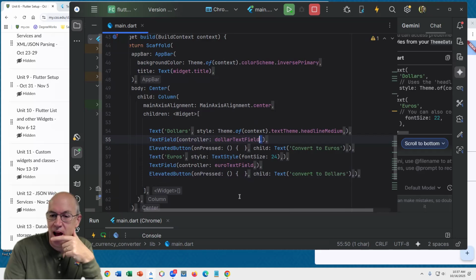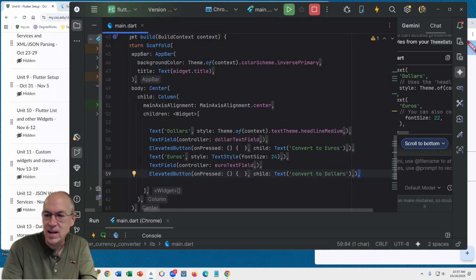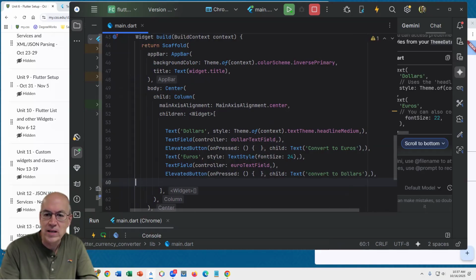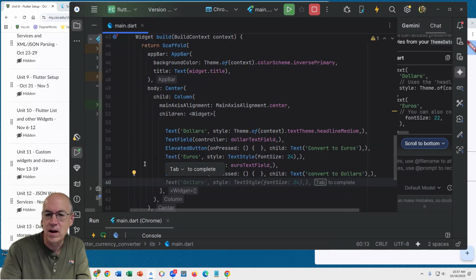So for example, here, elevated button, there's a comma at the end. That's not needed. I can get rid of that comma. But if I have that there, I can just click here and type in my next widget, and it works out fine. If I didn't have that and I typed in a new widget, it would have problems because there has to be a comma between each widget.